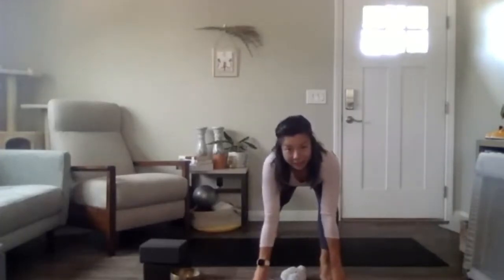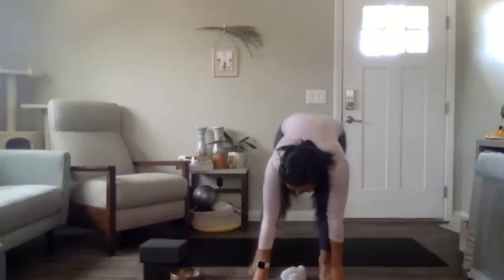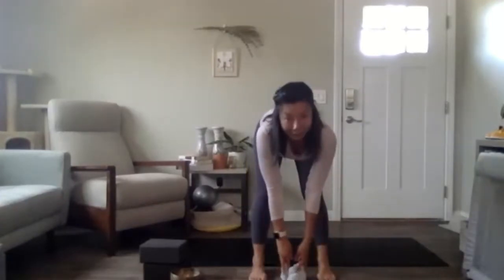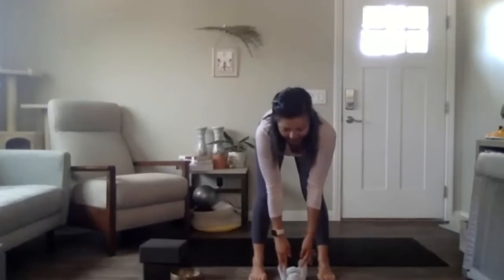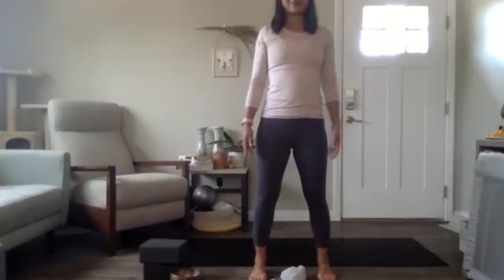Good. Now the left foot comes forward on the other side of the baby. Holding onto their hands, we come back to that halfway lift. Good. And softening the knees, we're going to roll all the way up, back to standing. Nice and easy. Let's do the other side.